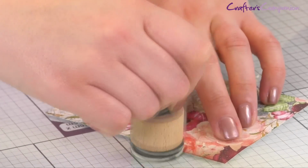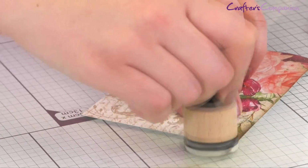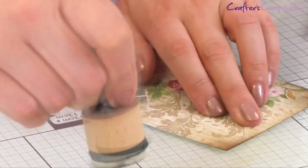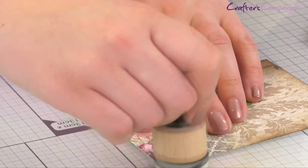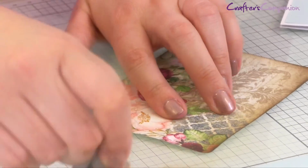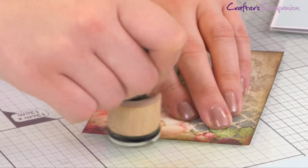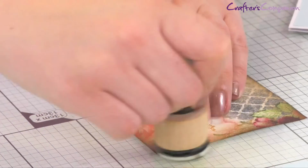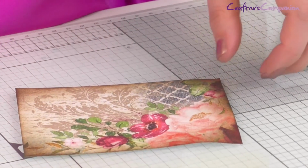Now, I've cut a piece down with some flowers on, and again, I'm just going to add a little bit of colour around the edge, just to give it that little bit more of a vintage, ethereal type feel to it. Now I'm using one of the sponge applicators, so I'm picking the ink up onto the edge of the sponge so that I can work it into the side of the cardstock. But you could equally use any sort of applicator, or a makeup sponge works just as well. And you can see it just gives that kind of vintagey feel around the outside. Just really adds to that there.